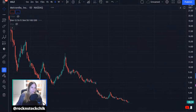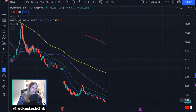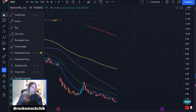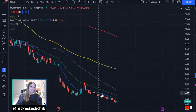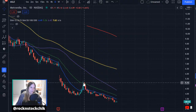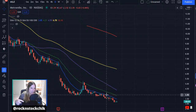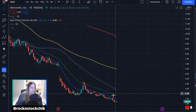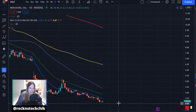Okay, MILE, this one broke the trend line. This one's so oversold, it's ready to bounce. I've been scaling into this one slow. I started a little early, but that was right before this big move, and then I was out of town, so I missed my sell. But it was just a tiny position. I start really slow, I scale in small, and then every one I add is bigger than the last one.